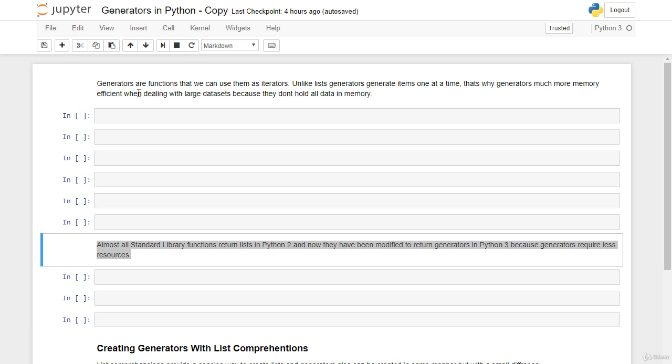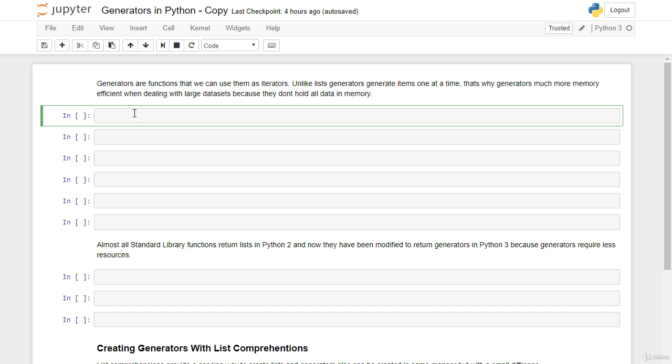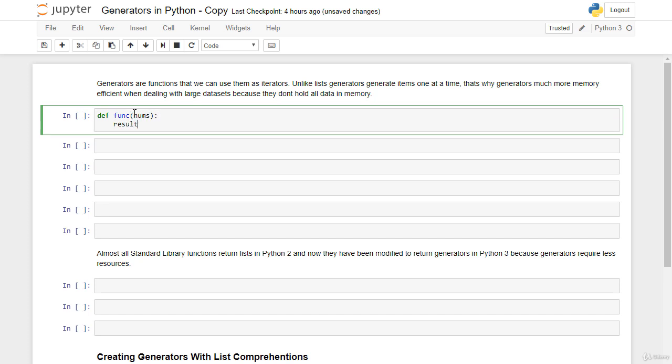Okay, and here first I will create a formal function. After that I will create a generator, and we will talk about the difference between formal definitions and generators. Here I will say def func, and for argument I will say nums. I want to create here an empty list, its name is result.